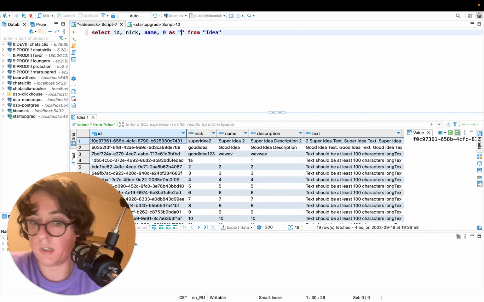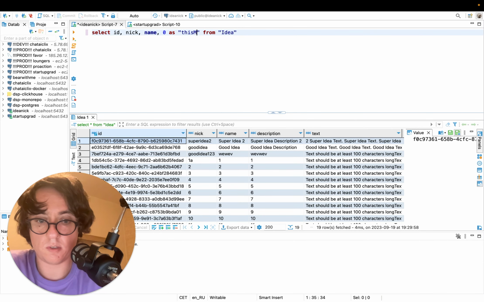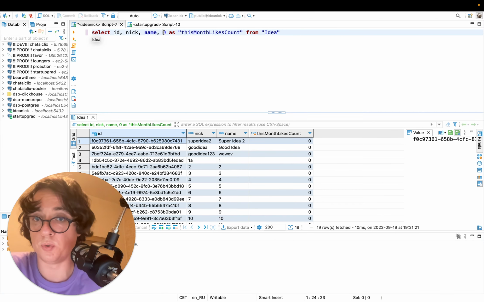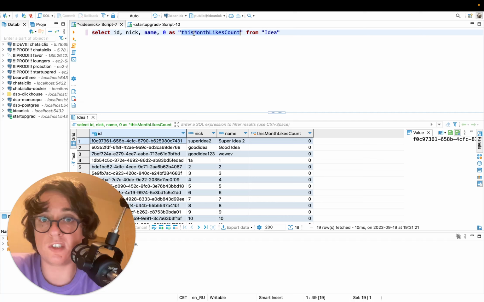So, and look, we make a request. In principle, we got the same data, but we managed to extract these 3 specifically from the idea, and we defined some fourth one manually here. Yes, that is, we indicated 0 and gave the name this month likes count. That's why this column is named this way, and the value here is what we set for it. All right, the first step is done. Good. We know how to do this.